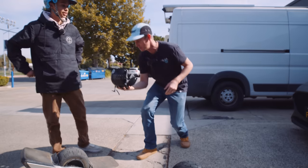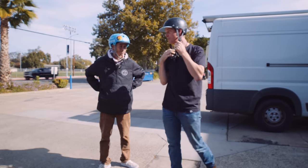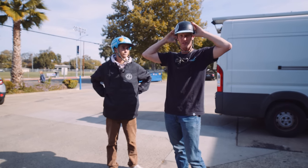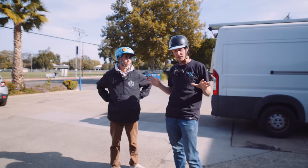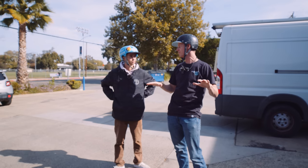113 volts — it's a lot. Safety first. I've got a feeling this thing's going to go fast. I did a freewheel spin and it looked like 35. I think GT is like 35 or 37 or something. So top end speed — I don't see it being necessarily faster than the GT, but I do see it being able to hold you up way more level and steady at speed because of that voltage.